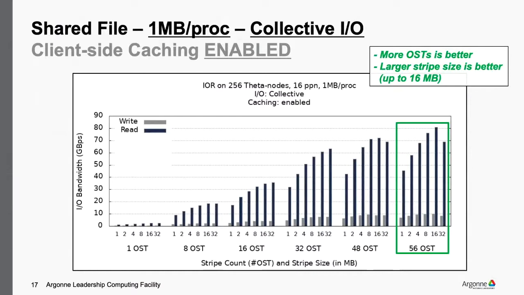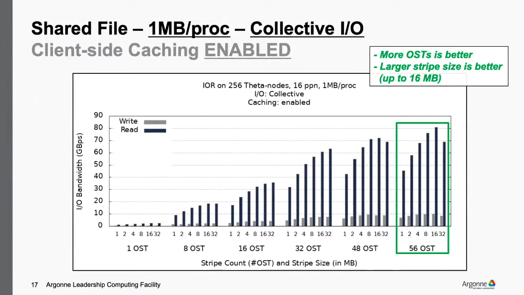The larger stripe sizes are doing better at these larger sizes. But you can see our write performance isn't quite as good. Crepe's been working on this, so I believe on the current system it should be slightly better than these graphs. These are slightly different because he has caching enabled here versus not, and then 1 megabyte.